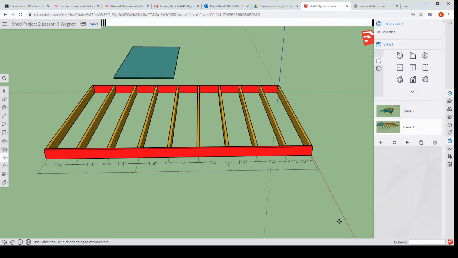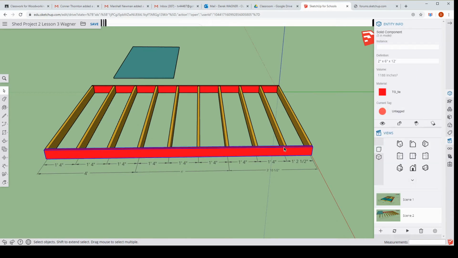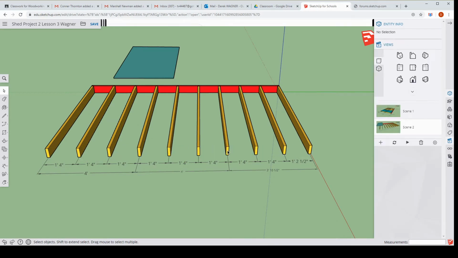We're going to make sure that every edge of this piece of plywood is supported and every edge of this plywood has wood behind it that you can nail or screw it down to. In order to make things more clear, I'm going to click on that one joist right here and remove it so that we can actually see what's happening with the edges of the plywood when I move it back here.